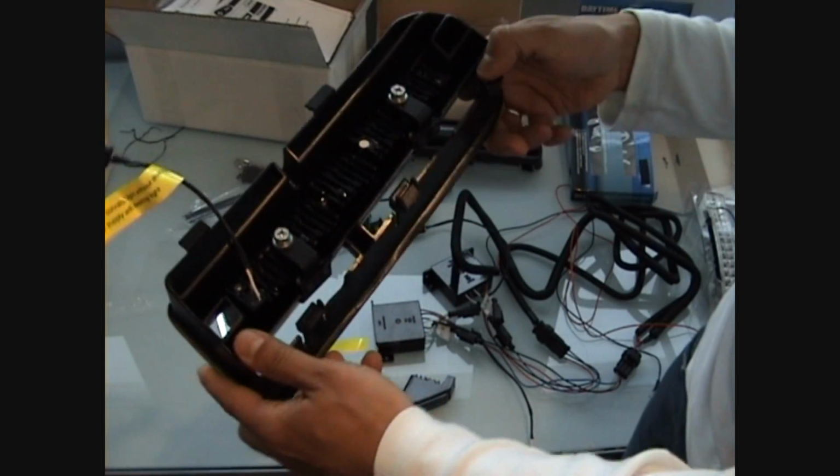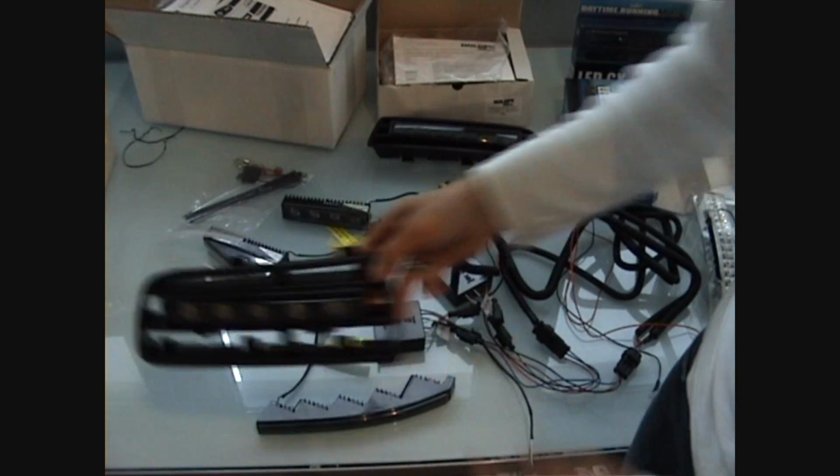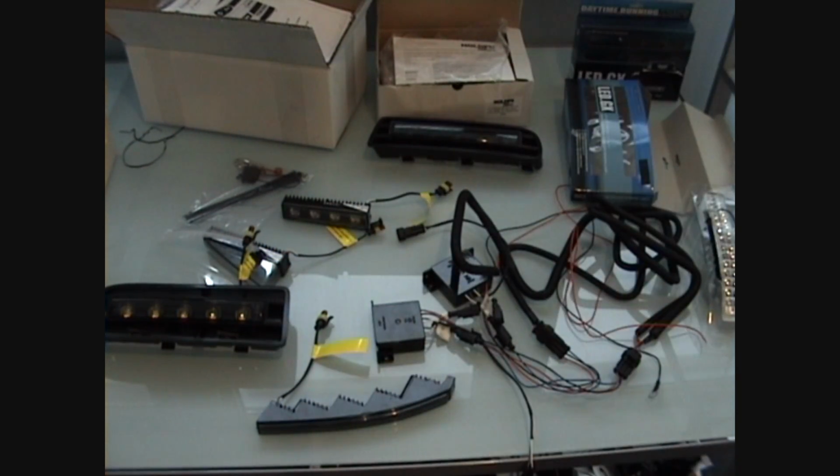Here's those MK4 ones again. It's already pre-installed into the vent. It basically can't get easier to install unless a little garden gnome came in the box, popped out, and put it in your car for you.